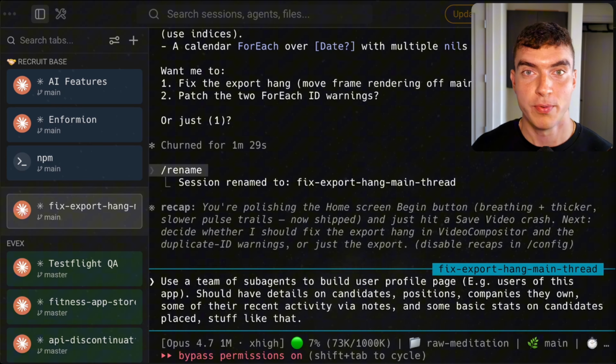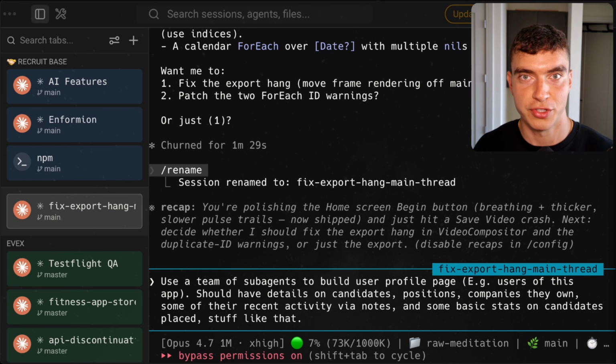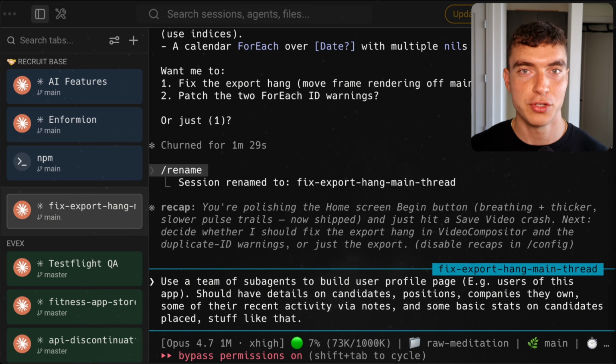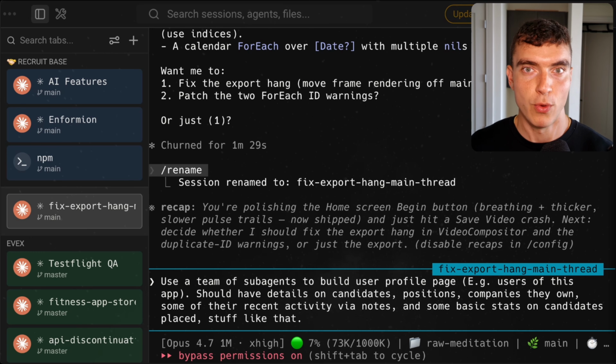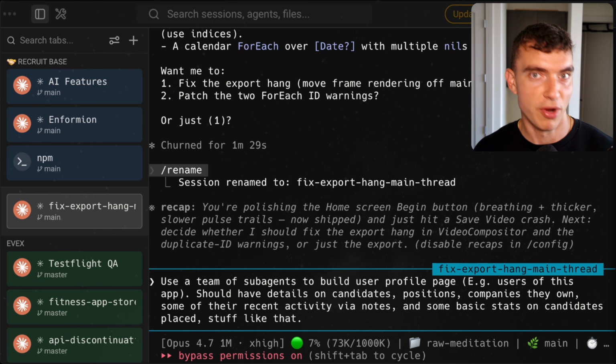Tip number 21 is to use a team of sub-agents to conquer multi-part tasks. This will give your prompt to a master agent who will then spin up lighter agents, each with their own context, to do different parts of the task, like UX research, security detail, code implementation, and each of these agents can work in parallel and communicate to each other to get the job done. That way you don't have one mega Opus agent doing everything one by one. In this example, I want to build a profile page for users.